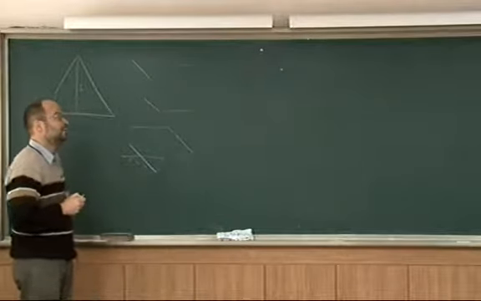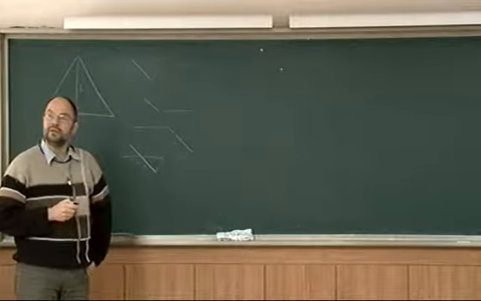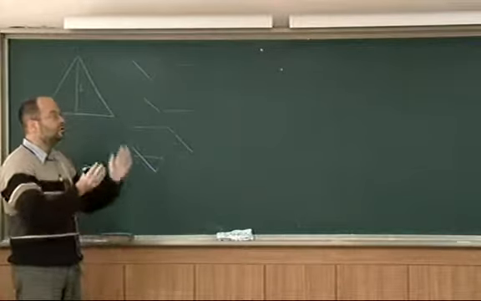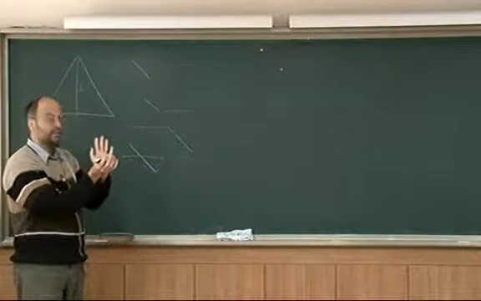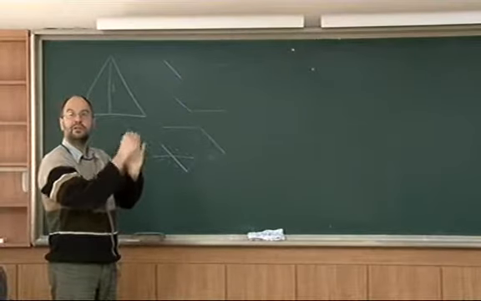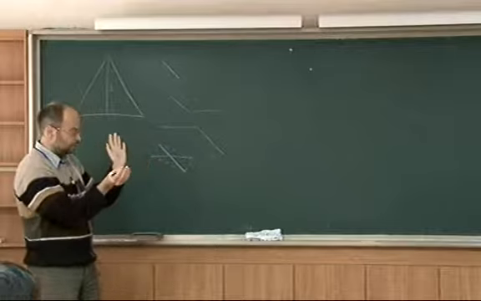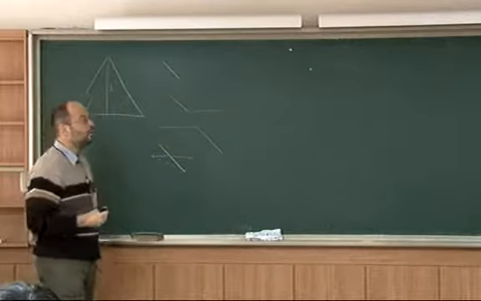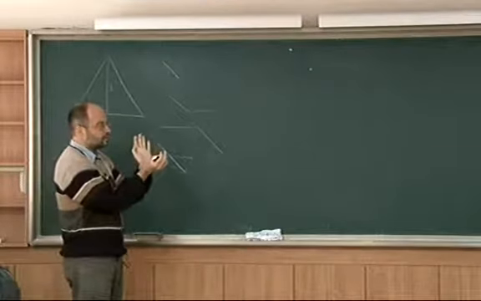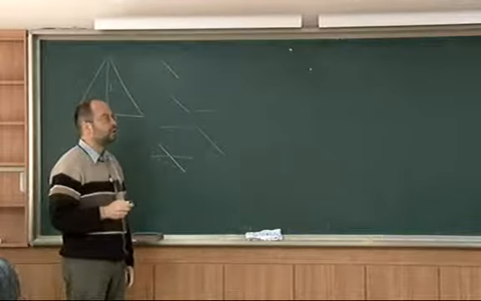Now for three segments, it's not so easy, but it's a nice little exercise that if I give you three line segments, you can always take two of them and translate them so that they touch at the corner, and then the third one will fit inside the triangle formed by these two. Right? So you can pick two of the three, move them so that they touch at a corner, and then the third segment fits in the triangle. So again, the solution is a triangle.